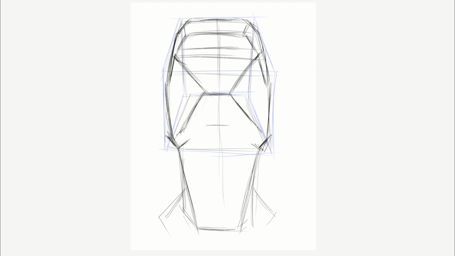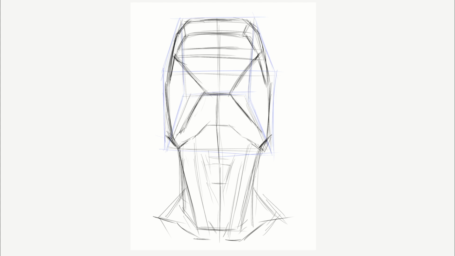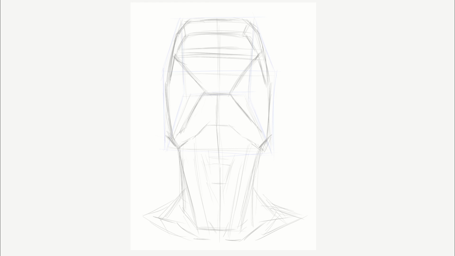From there, I started drawing the lines that go to the jawline, but now we are seeing the jaw from the bottom view. So now we have to think how to draw the jaw in this type of view, because it changed drastically. And we also have to think about the tilt of the jawline and the way that it connects to the hairline and the other parts of the head.